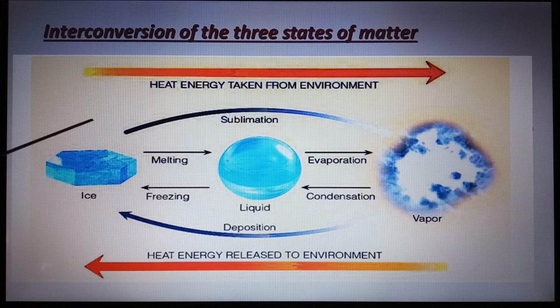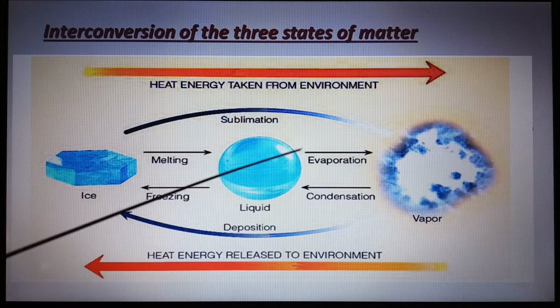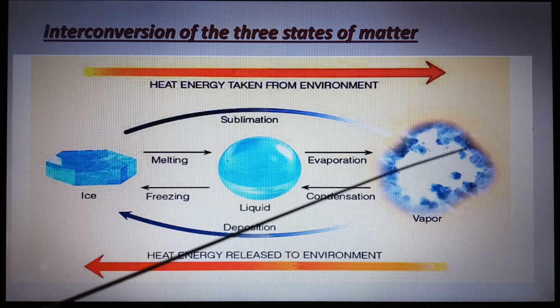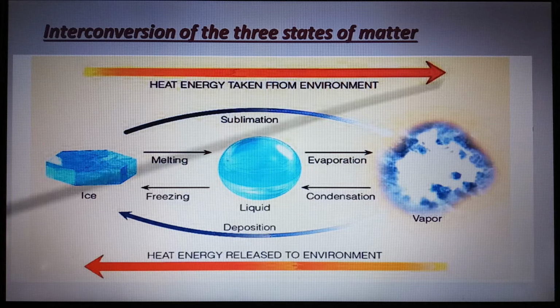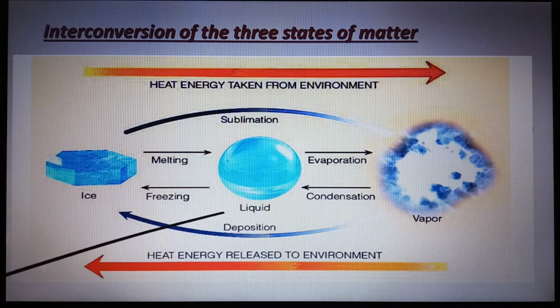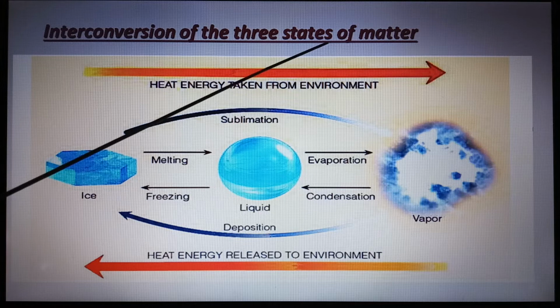The other process is called sublimation, where a solid directly changes into vapor form without going through the liquid form. Reverse way, the gaseous particles directly change into the solid form, which is called deposition, the reverse of sublimation. Deposition means the particles get deposited one by one directly to form a solid without going into the liquid state. So this is the interconversion of the three states of matter.